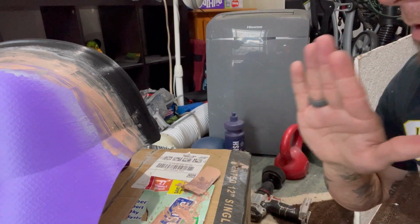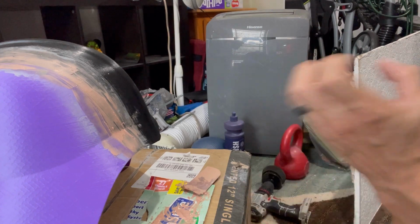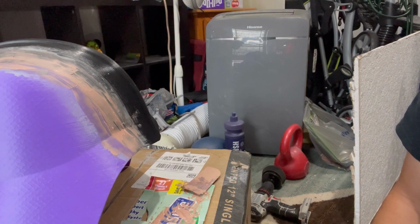So what we're going to do is let this harden. I'm going to let it kind of chill out for about 20-30 minutes, just cure and solidify, and we're going to come back. We're going to start hitting this with some 180 and some 220, basically the same process that we did before. We'll see how it looks. We'll see if we need to go over another coat with the body filler. If not, we can jump into doing the glazing putty. But we'll just let this dry. We'll come back here and see how it looks.